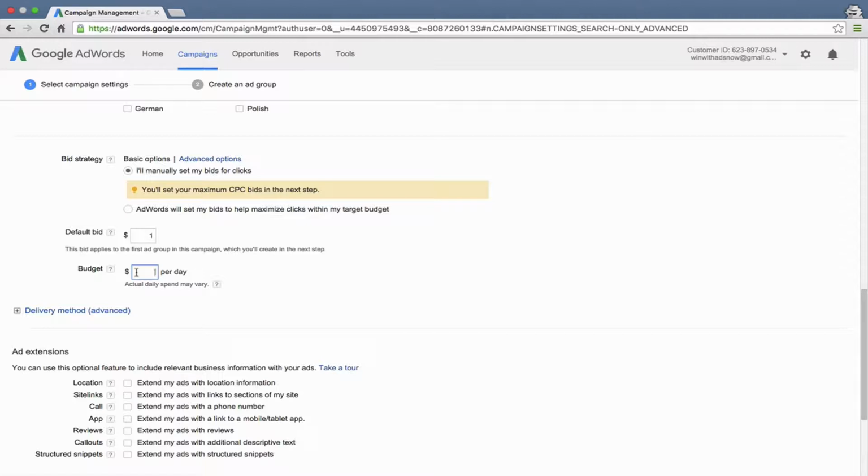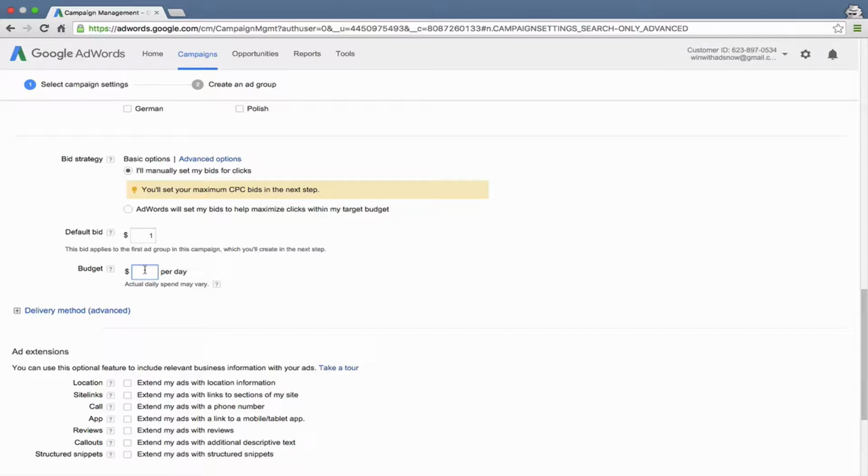Specifically 20%, they can serve 20%, or they can spend 20% more than your daily budget on any given day. And what they try to work out is that over a month, they try to basically hit your daily budget extrapolated across a month. So if you had a $100 daily budget, they assume that your monthly budget is basically 30.4 times your daily budget.